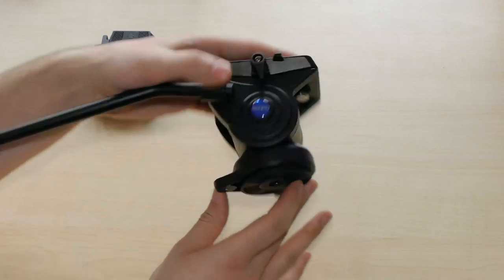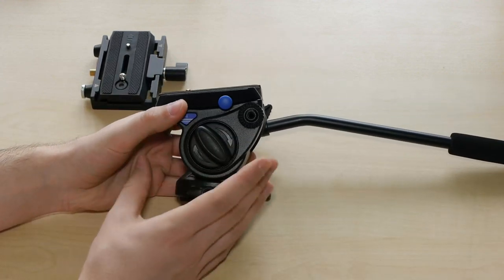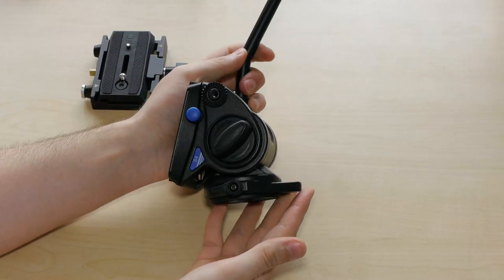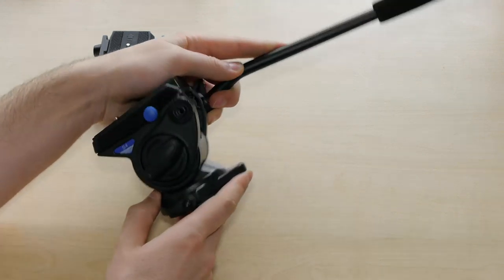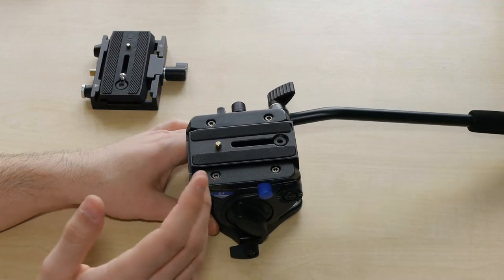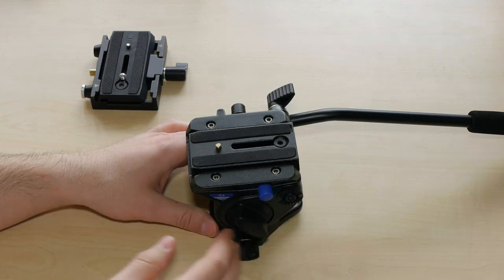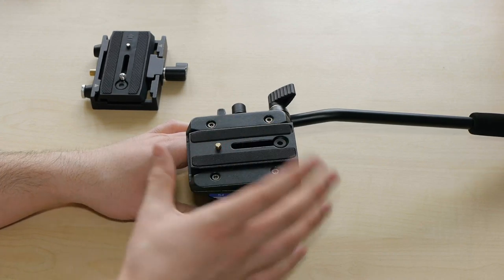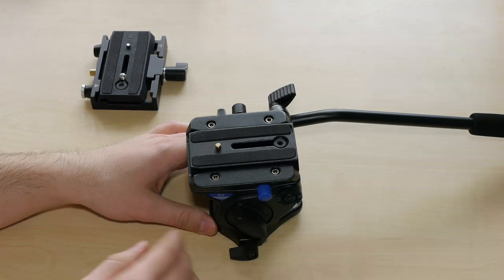But the problems are the same with the S4 head. No counterbalance spring control. Although the big pro is that here you have a counterbalance spring. I will show you this. As soon as you, for example, move it back, the head isn't falling to the front or to the back that easily. Although don't expect that you can add the full four kilograms of payload and the head will still stay in position. For this kind of payload, I highly recommend to get the S6 head. I think this head is very usable for 2, maybe up to 3 kilograms of payload.